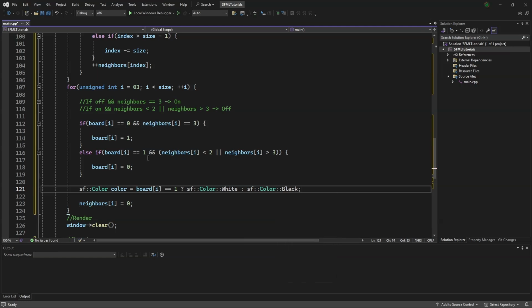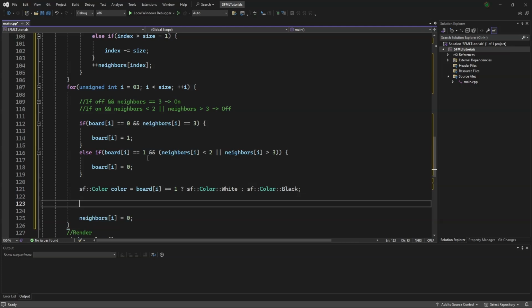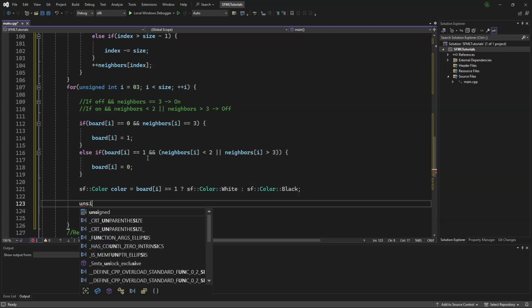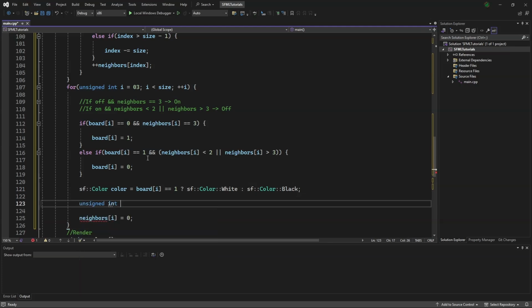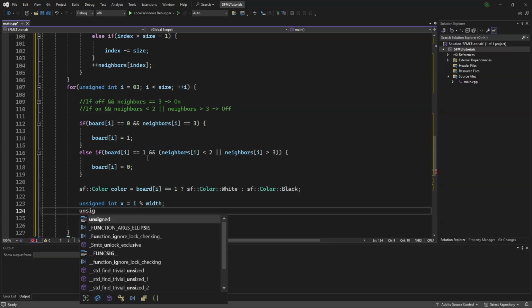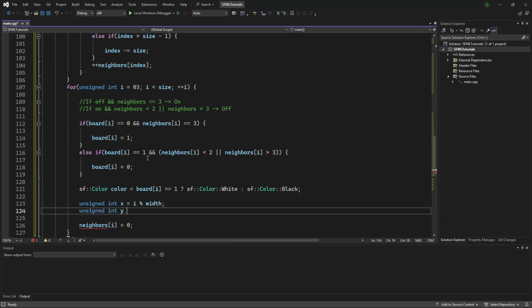We need a way to keep our x and y coordinates on the map, so we will say unsigned int x equals i mod width, as well as unsigned int y equals floor i divided by width.